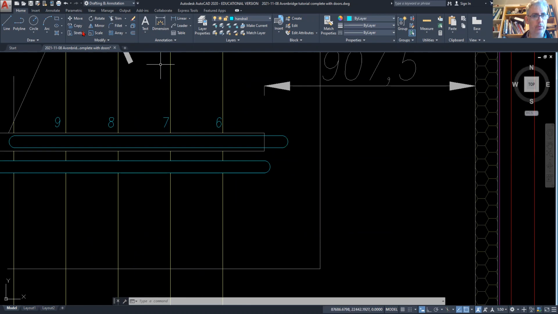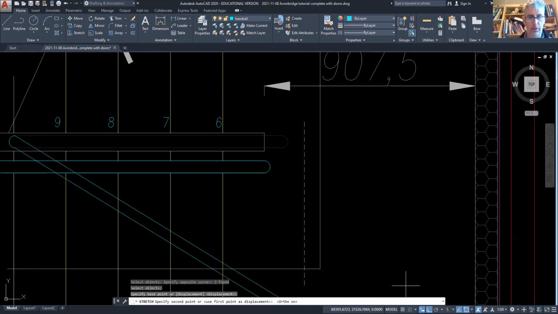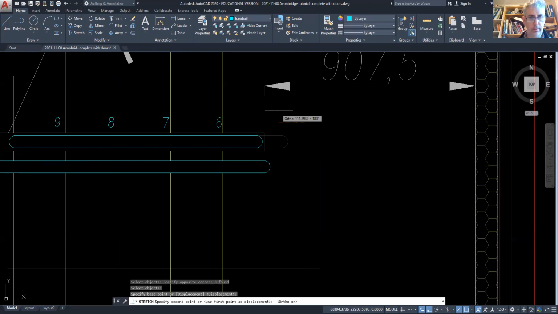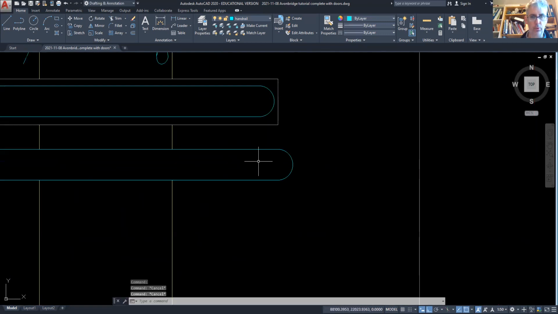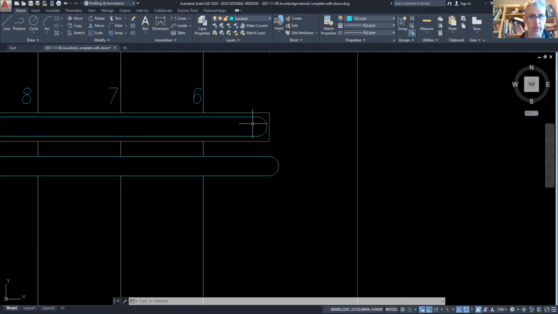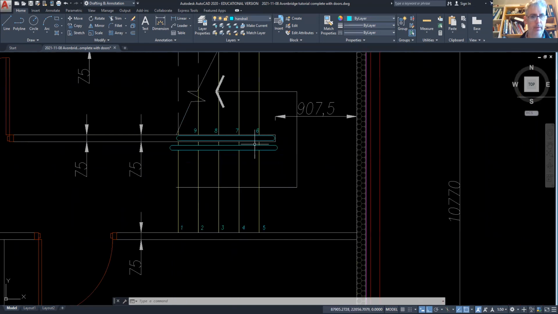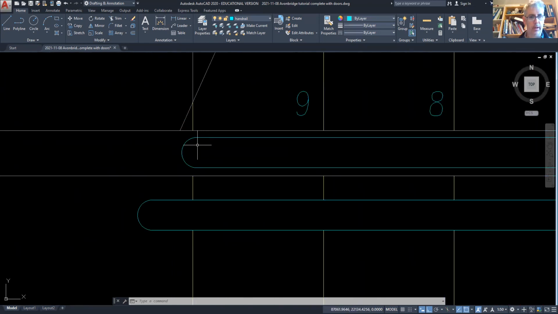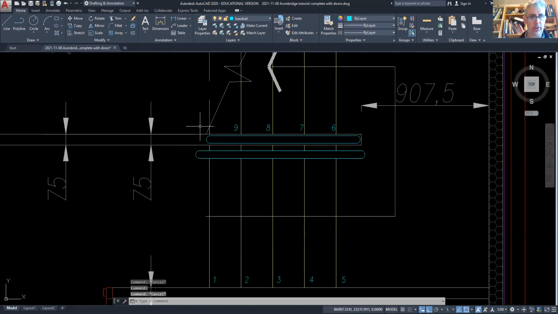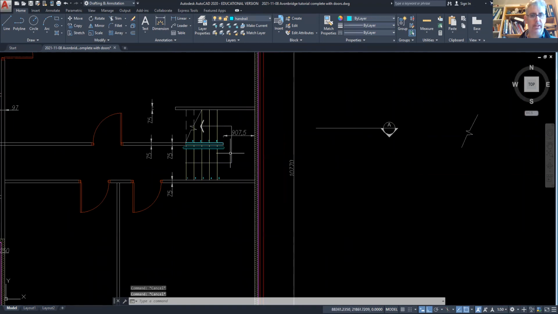Okay, we're just going to stretch that in a little bit. Knock your ortho on and just put it something like that. I think probably in reality, we would connect these two together to form a U shape. We'll leave that up to the joiner on site, but this would still pass the building regulations. Okay, and I would say that we would probably be able to make that section line actually come over to this point here. But for now, we'll leave it as it is.